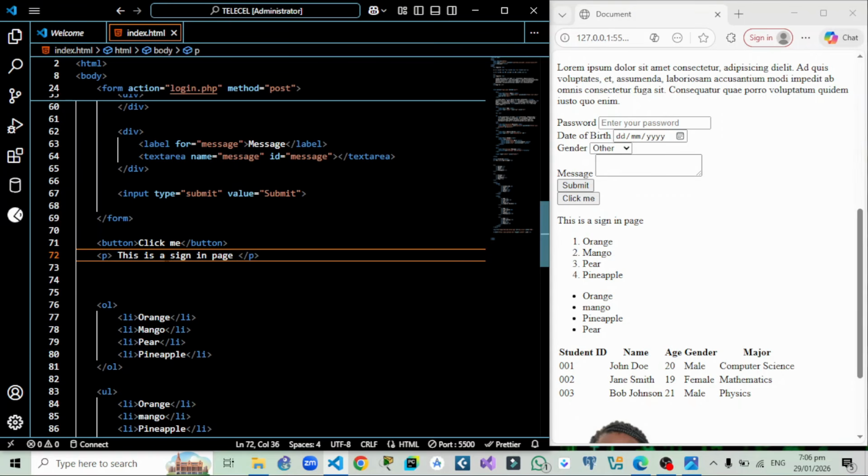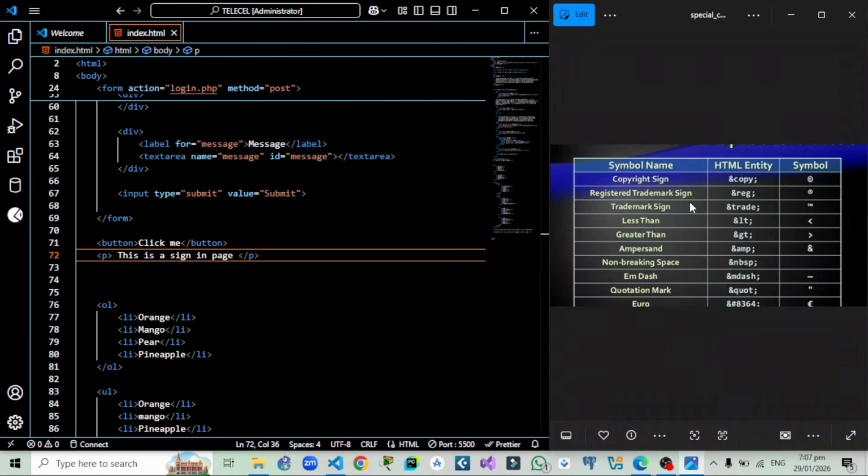So if you want to use them as content, you can't use them directly, unless you use some other means of getting the less than and greater than. So we have ways of bringing those special characters onto our page. I'll demonstrate some of them, and have a picture of some of them.